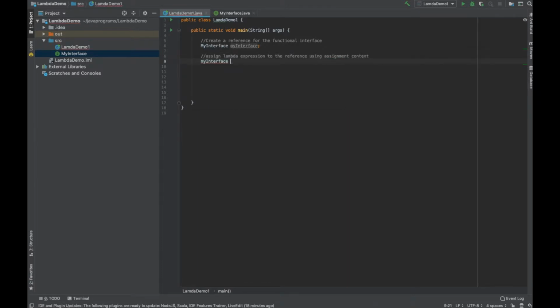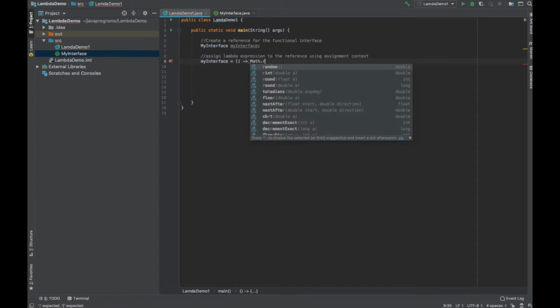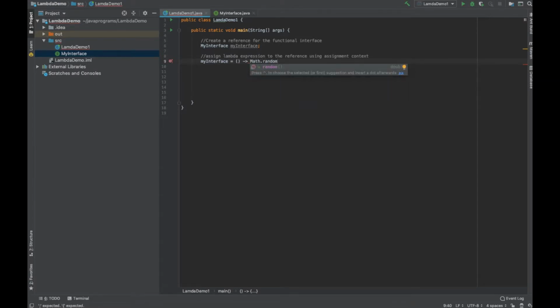My interface equals a simple lambda expression which takes no input parameters and then does a small mathematical calculation here, picking up a random number and multiplying it by 10 to give a random value to us. So this is what this lambda expression is going to do.